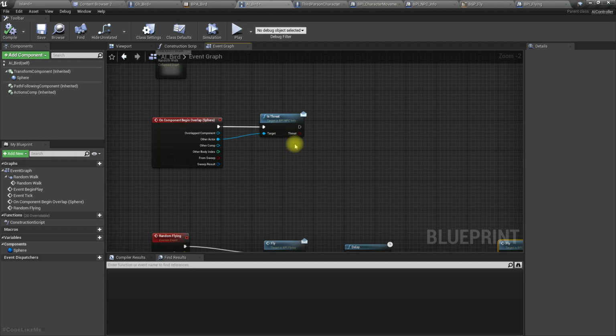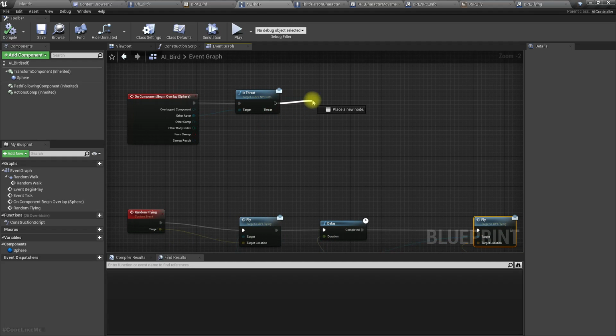Okay, if it is a threat, we should first make the character fly away from the threat.